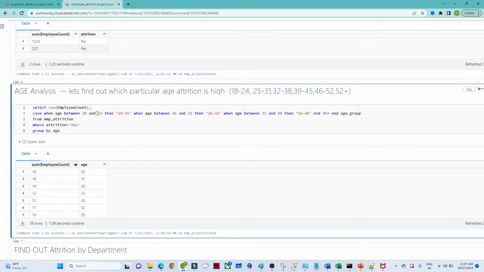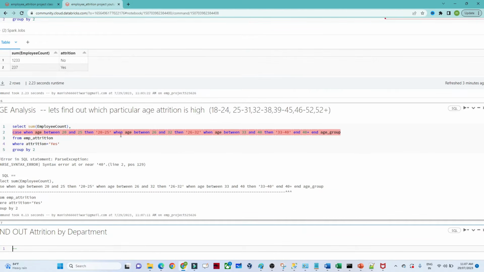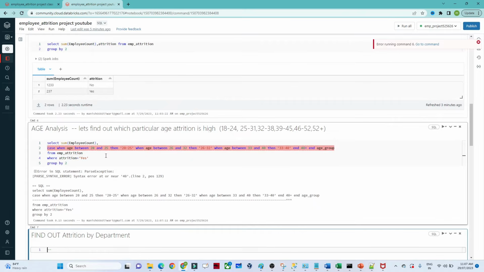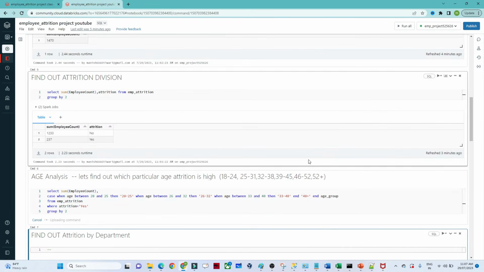Okay, now this is the condition I have given. Now based on this let us try to group. So if I write group by 2, it will take all this grouping. Now let me execute.